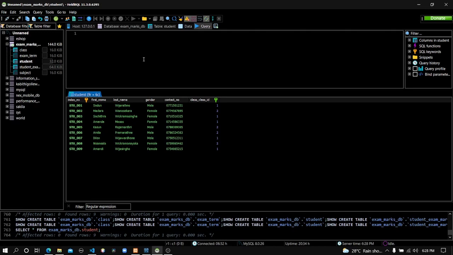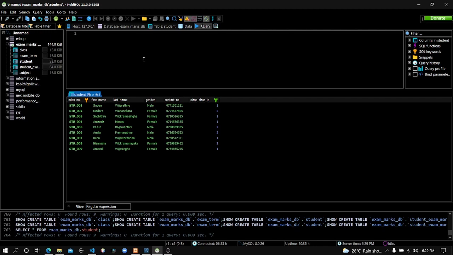When we write these kinds of queries to get the result, there are two methods. First one is using subqueries, and second one is using join queries. If you use the join query, you can combine those three tables and then define a condition. That way you have to use only one query, but in subqueries you will write more than one query to select the ID from the subject table, and then select the ID from the term table, like that. You will write more than one query to get that detail.